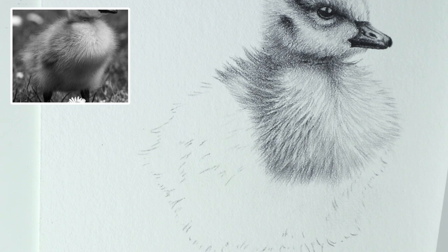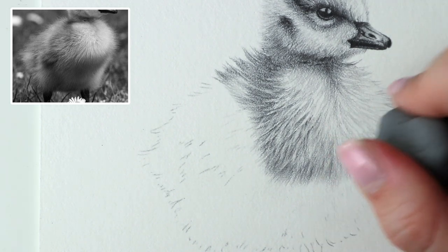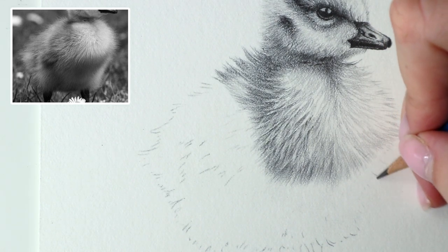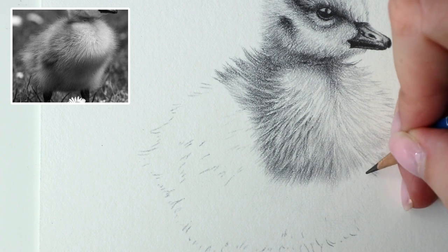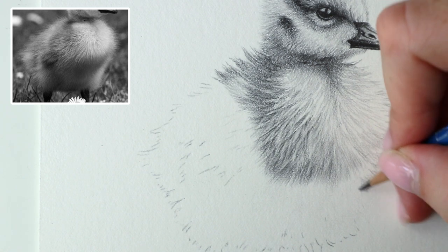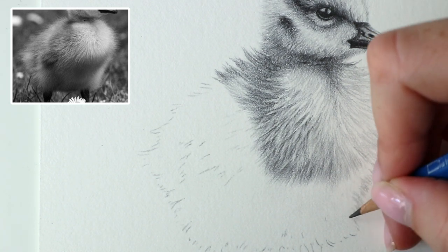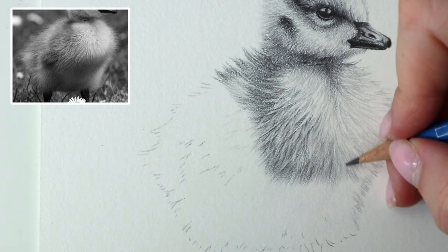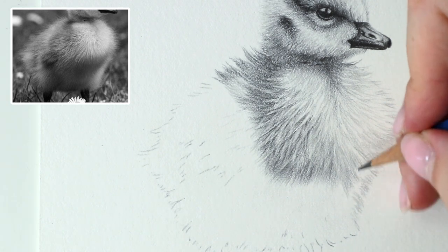Right, I think that looks good. I'm going to carry on bringing the HB pencil down here. I'm gonna just do some little bits coming off the edge just to define where that is for now. And then I'm gonna blend some more down from this section.